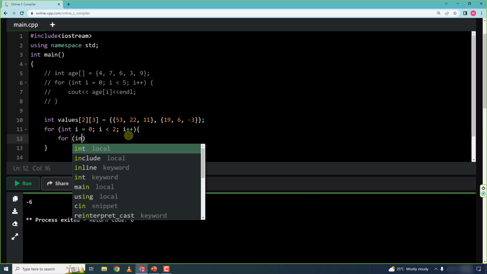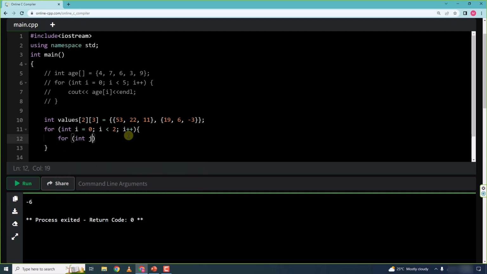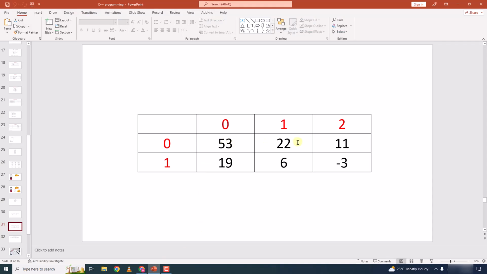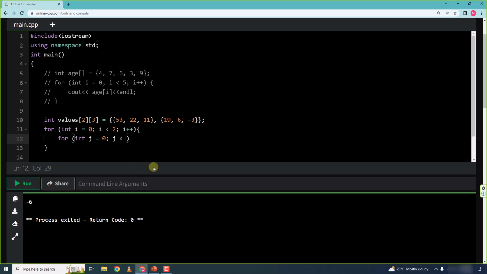Now I'll say int j equal to 0, and now j should be less than the number of columns. How many columns are there? 1, 2, 3. Index number 0, 1, 2. So it will go till 2. So we should have j less than 3, and then j plus plus.